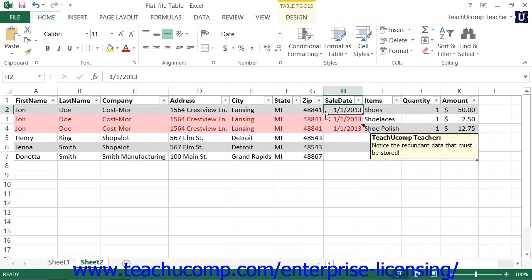However, you will immediately begin to encounter problems once you begin to enter records into the file. To begin with, each time a customer makes a purchase, you must re-enter all of the first name, last name, and other customer information again. This alone is irritating enough. However, you will also soon run into another problem. What do you do when a customer purchases multiple items in an order? One solution often proposed at this point is to enter another row with all of the redundant information for each item purchased.